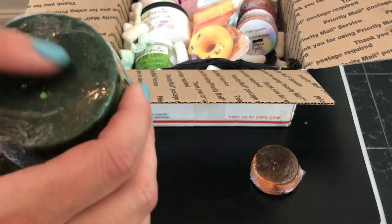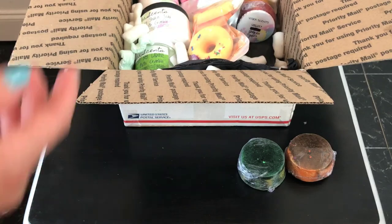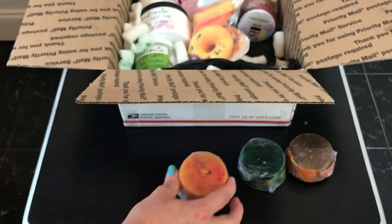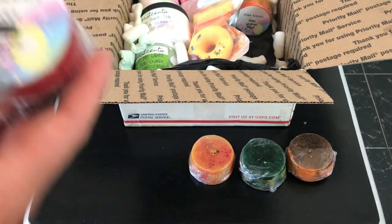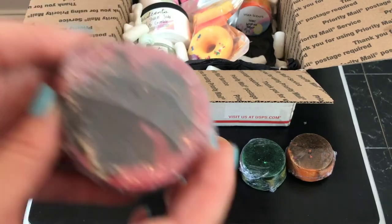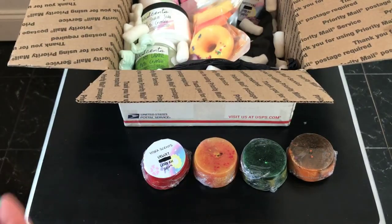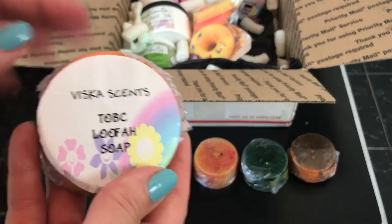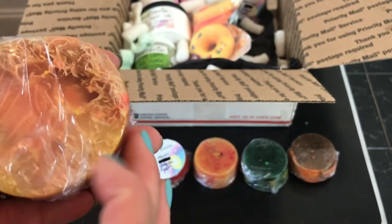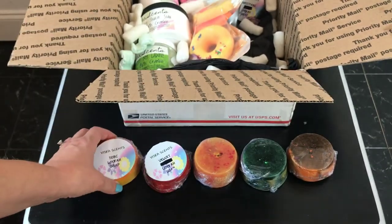This one's for my daughter. It's not quite as fruity. We don't like necessarily the same scents. Okay, Twisted Mango. This one's going to be for me. The Velvet. I think this one is like a red velvet cake. That smells good. And this is the Trail of Breadcrumbs, which is the Fruity Pebbles, and the Vanilla Cupcake, which is a reorder. I got this last time. So I just ran out of my last one, and so I ordered that one again.